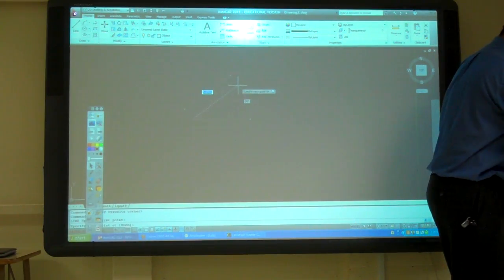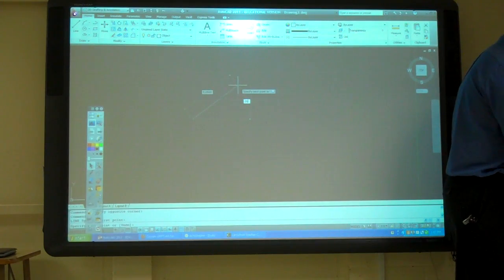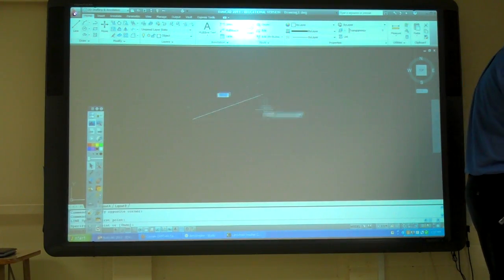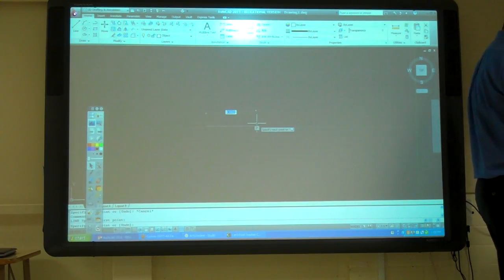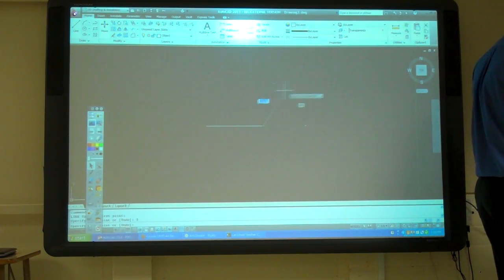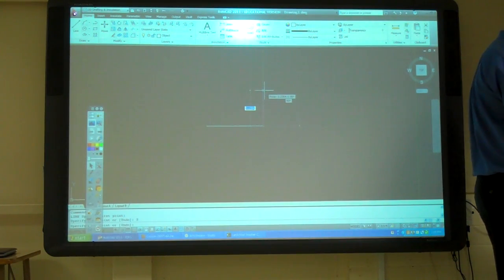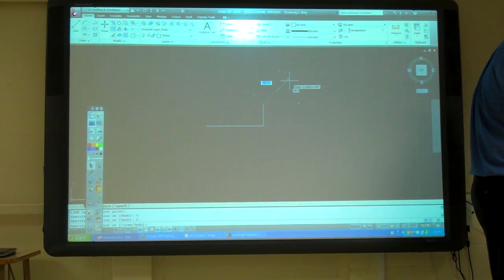Remember last time we hit tab and we could change that angle? So I could lock it in at like 20 and hit tab and come back. Then I could do a distance. I can do the same thing. I just go and point it. As soon as I get that green line, it locks into the angle, I can type it in. So I can say 5. And I can go up, get the green line, 2. And if I go here, well, it's going to snap in at 45 for me.